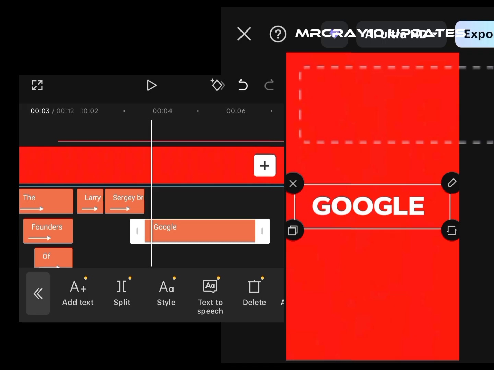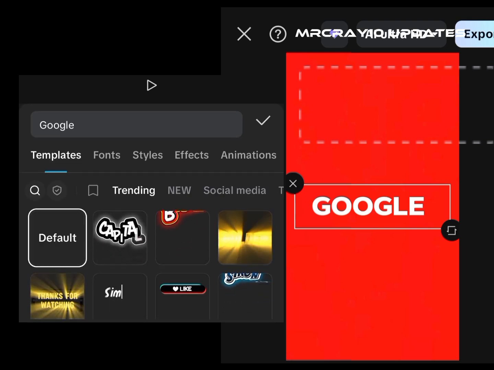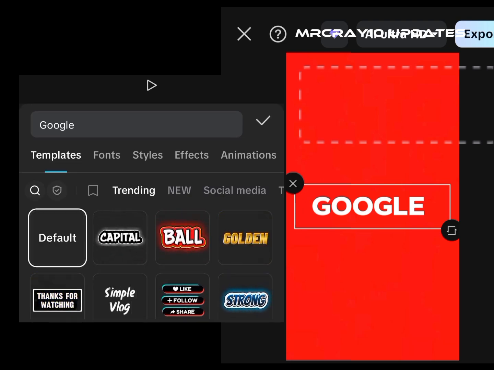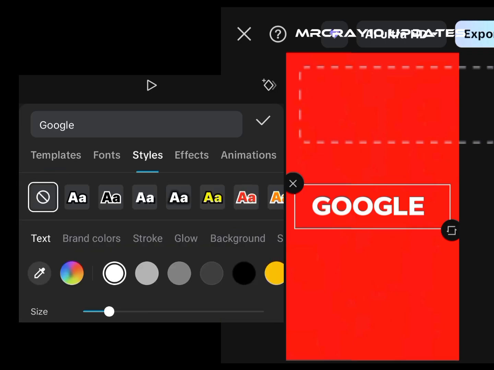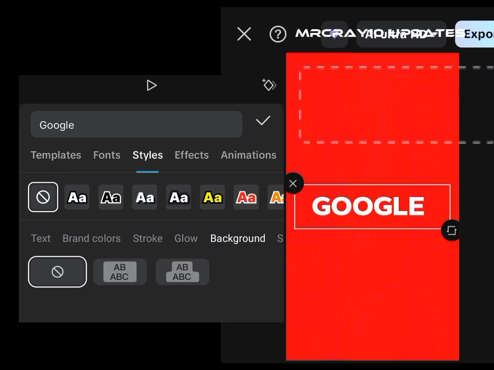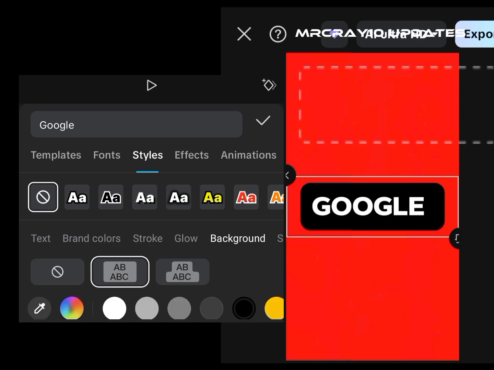Now what I will do here, I will tap on style because I need to add background to that text. So from here, go to style. Now go to background. So I'll add this background here. Now this is a black background. You can change your own color depending on the color you want to use.